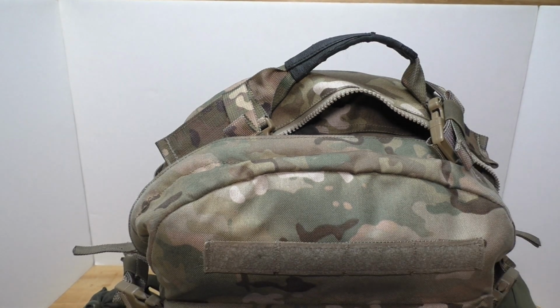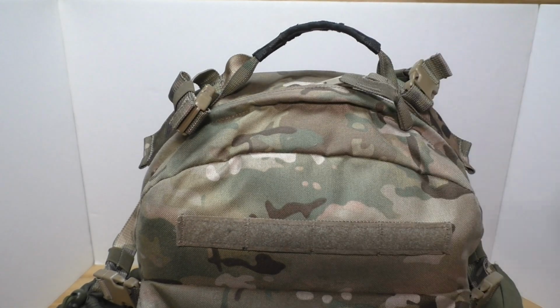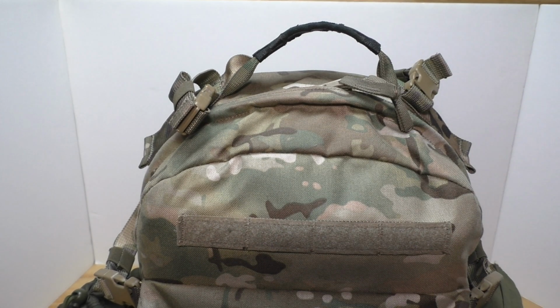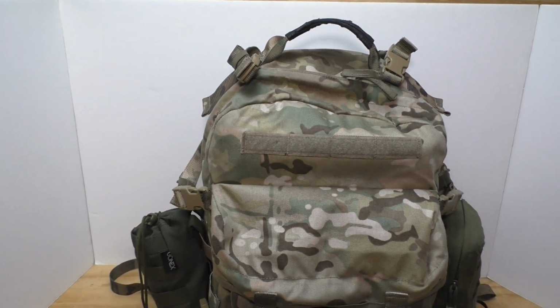A lot of people bash military surplus, military items, but I'll tell you what, whatever coating they use on the inside of those packs is dang near bulletproof, I swear. Overall, for a Chinese-made copy of the MOLLE 2 Assault Pack, it has held up well.